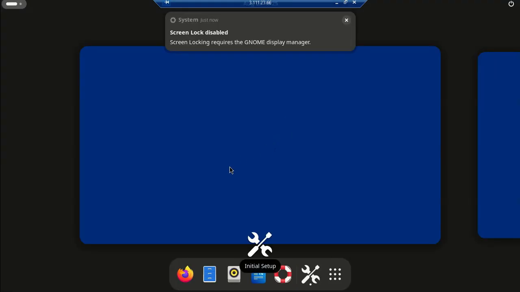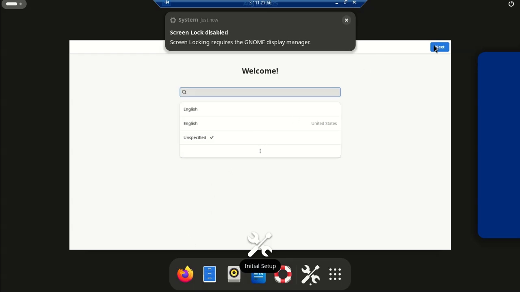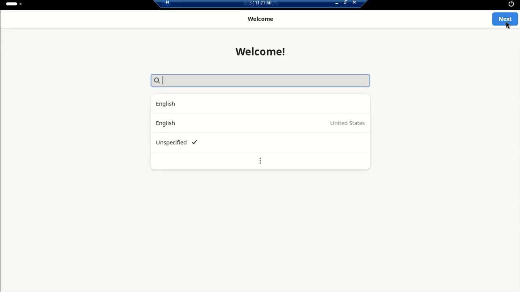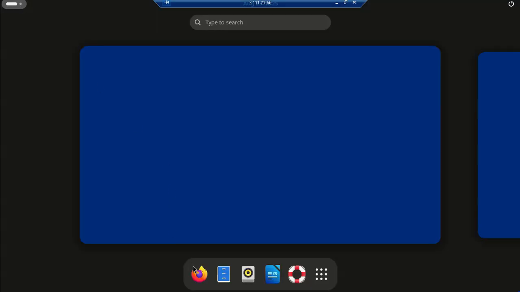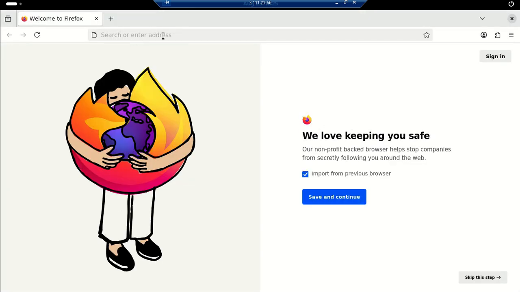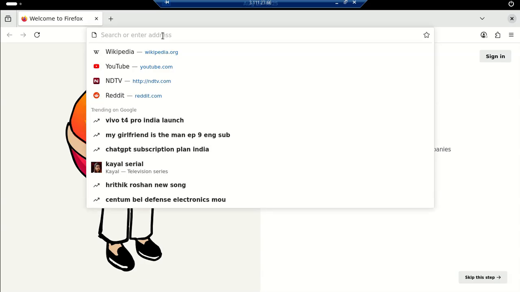Yeah, we got it. So we got the GUI of the server. So this is how we create a GUI for the server. Nice. We got GUI for the EC2 instance.